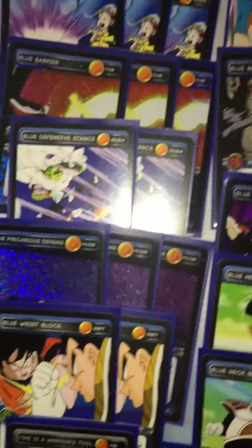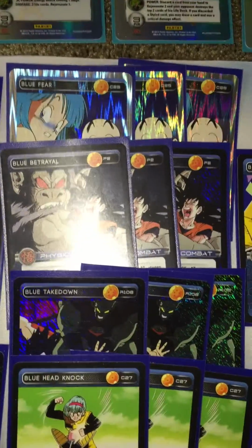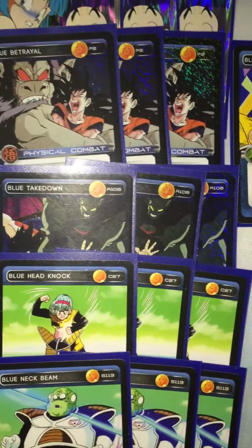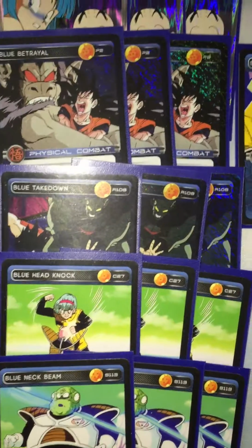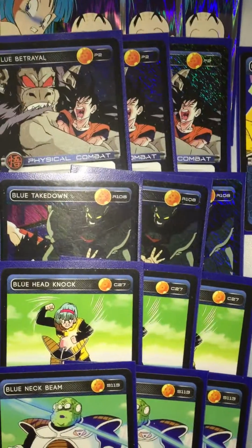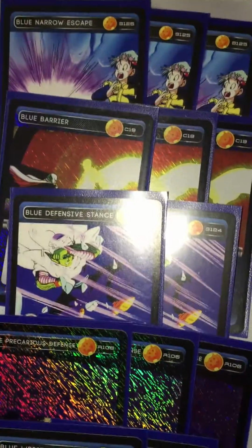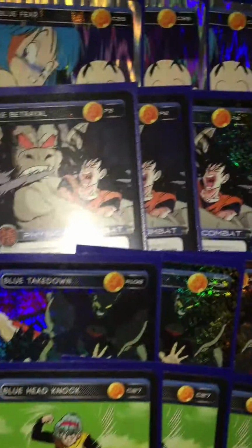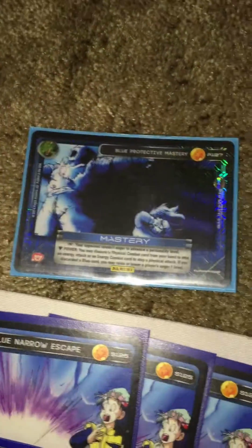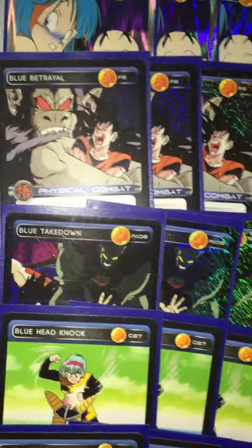So again, as you can see right now, I pretty much have a lot of tech against the board and so forth. Blue Takedown times 3. I think the card is broken. I think it's a little bit overpowered because it's unstoppable pretty much in terms of knocking your opponent down a level. It's broken because with cards like Blue Defensive Stance, you can stop an energy, raise their anger 1 at level 2 or level 3, level 4, and then use that to drop them. You can use the mastery, stop an attack, raise their anger 1, and then drop them a level. So it's really good.